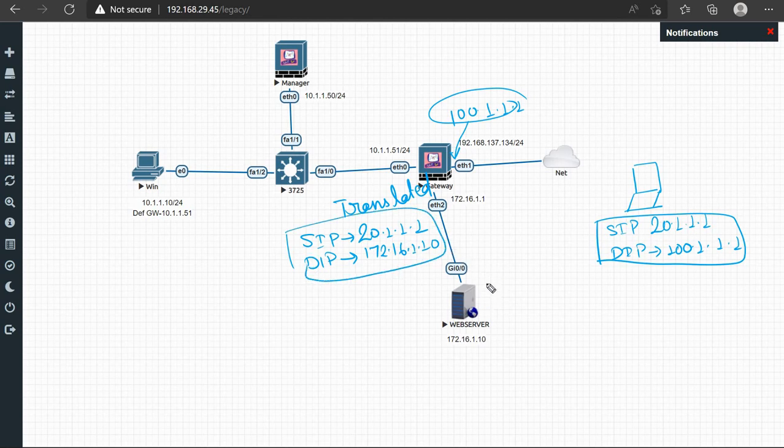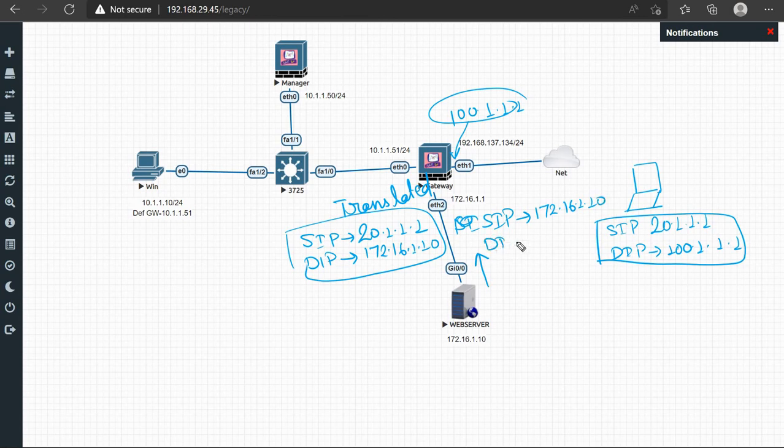Obviously it reaches the server, and it checks that it is requesting our web page. So it has the information of the web page, and now it is replying back. Once it is replying back, what will be the source IP? The source IP is going to be 172.16.1.10.